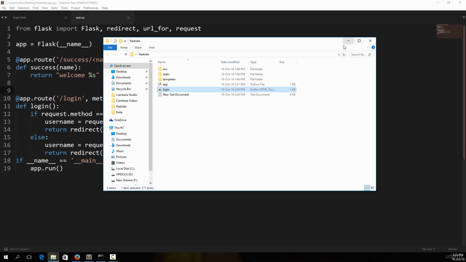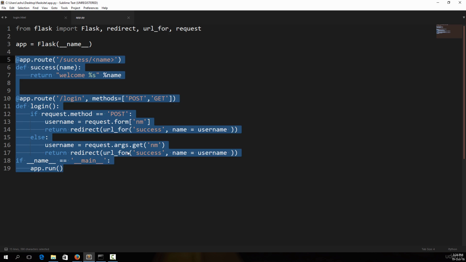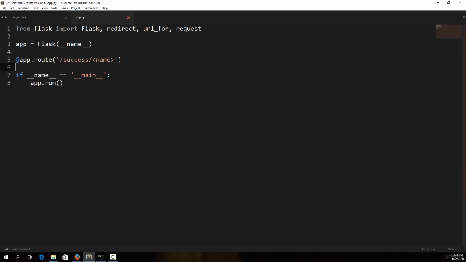websites. If you recall from the previous lectures, we had this route function which associates a particular URL with a particular function. Whenever you want to redirect a user to the home page, you simply type in app.route and give a single slash like this. This redirects your user to a particular web page, and in order to display that web page we simply had a function. So let's type in def index.